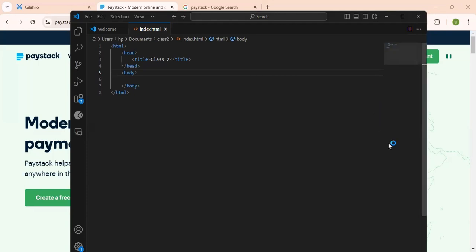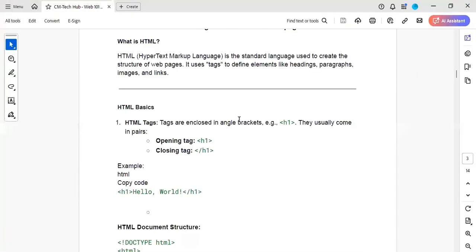Yep. All right. So let me dock this a bit. If you can see my mouse, it's showing class 2 at the top. So anything we want to put there as a description, we can actually put it right there in the head. So I'll go back to our document, our outline.